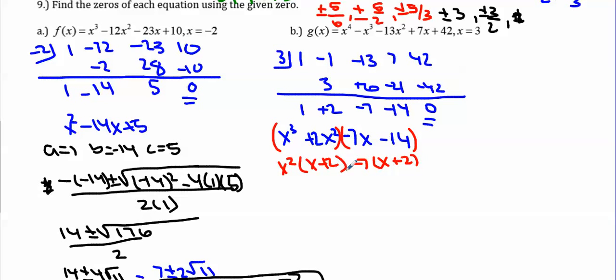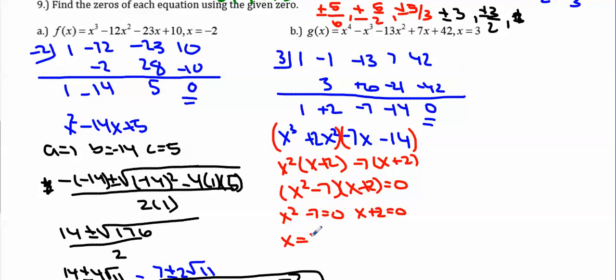Notice how those are the same. So I combine my factors on the outside, and I keep the factor that's the same. So here we have it. I'm going to set it equal to 0 and solve. So I have x squared minus 7 equals 0, and I have x plus 2 equals 0.